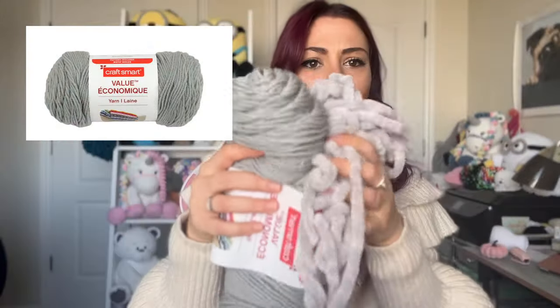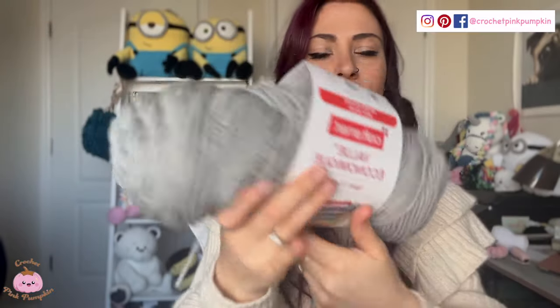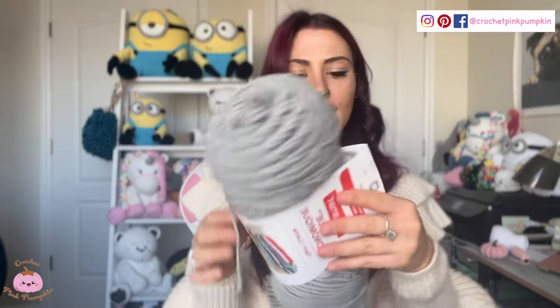This one is mixed with some acrylic to make it thicker, and the acrylic is Craft Smart Value. I don't know, Value is like the name. It was a very big yarn. The gauge is medium and I bought it at Michaels as well, and the color is light gray.